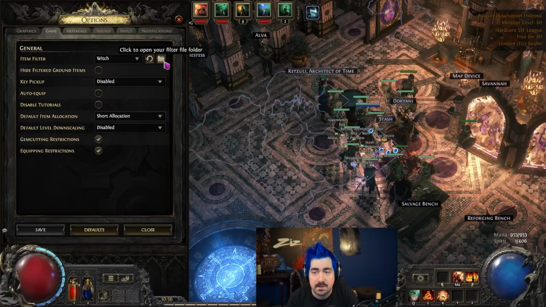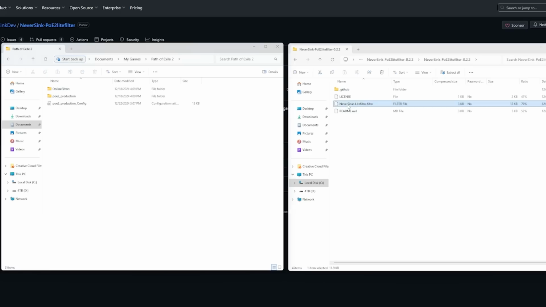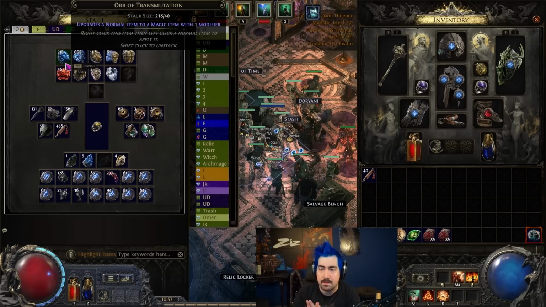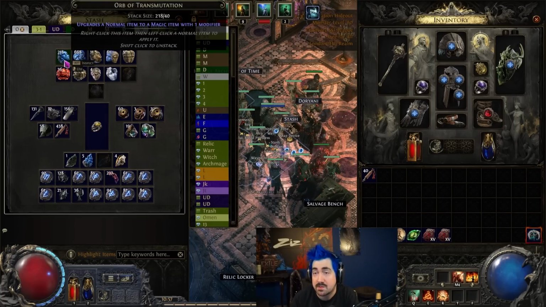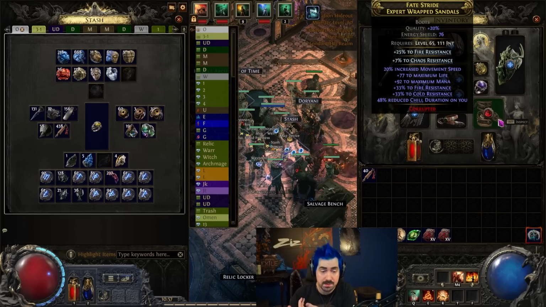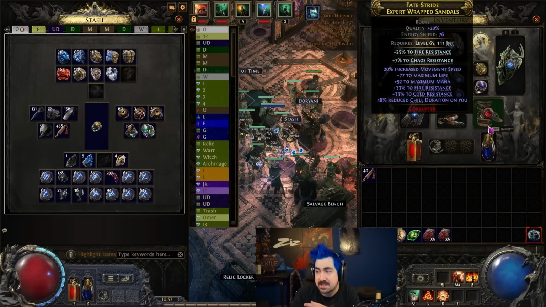Now, to install a filter, you would just open this folder, take the text file you download from Neversink, put that in a text file and save it as .filter. Boom. And then you would load it there. Now, that will help highlight things. So there will be individual things, like for my build, what I'm using Transmutes and Augments on. While mapping, I'll be looking for boots, right? I really want new boots, and generally most energy shield bases.